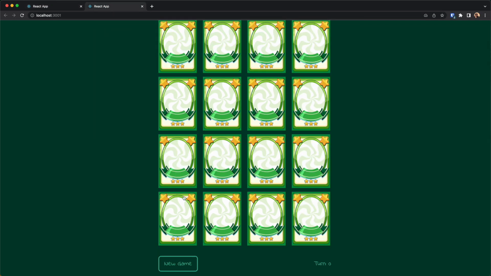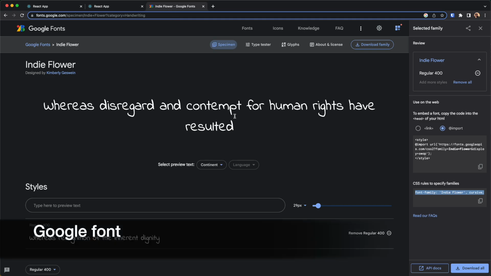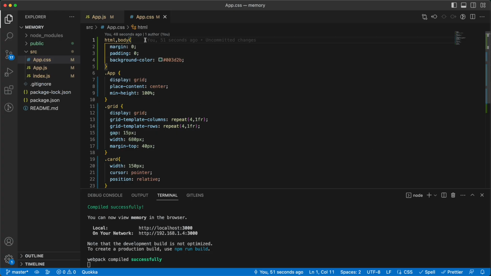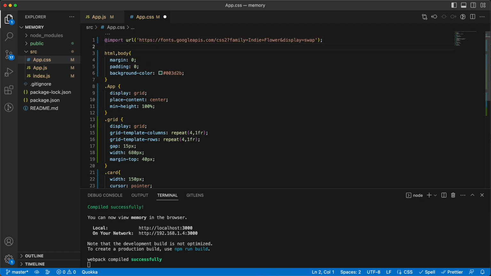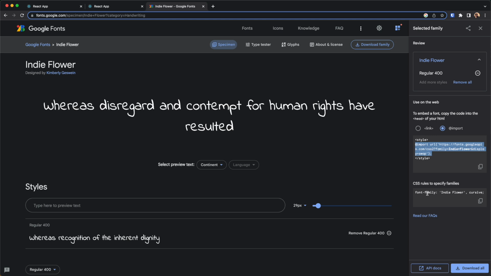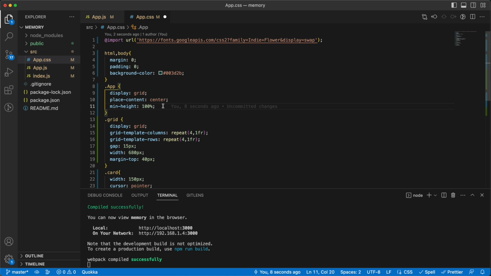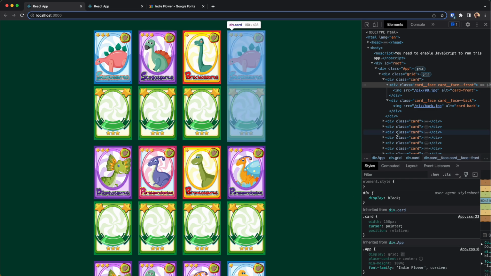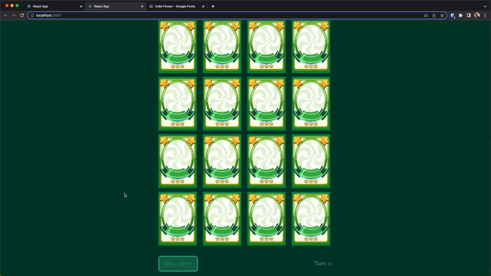Okay, I'd like to add this font as well, so let me grab the Google fonts. This is the Google font that I'm using. You can use whatever font that you like. I would just grab these and import it here, and then to use it we would do something like this in the app. So here, and if we go back here, we don't have any font, but if we had a font, then it would be shown as this.